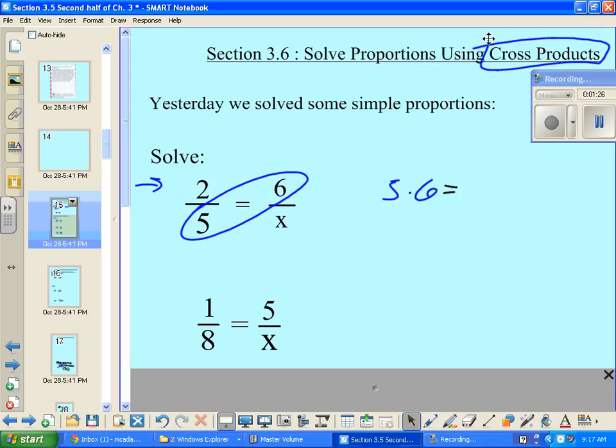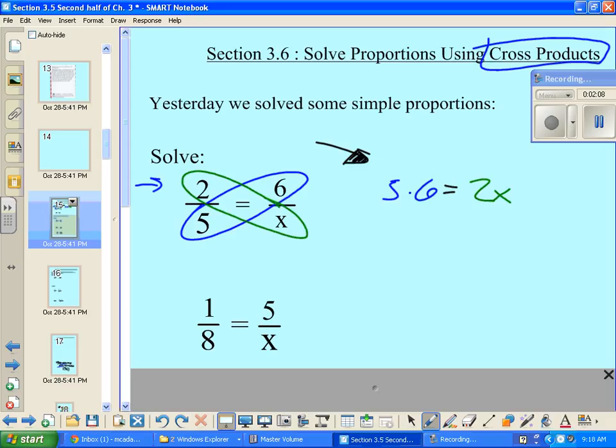On the other side of the equation, I'm going to have the other denominator and the other numerator multiplied together. Again, I'm just going to loop both of them in one big oval. So this means 2 times x. This makes the other side of my equation. Now I've just got a one-step equation to solve, or two-step, or whatever it may be. When I use cross products like this for a proportion problem, it sets up an equation, and we've solved equations the last 4 or 5 sections in a row. So if we can set up some kind of equation like this, be it multi-step or one-step, doesn't matter, I feel pretty confident that we can solve this kind of problem and find out what x is supposed to be.